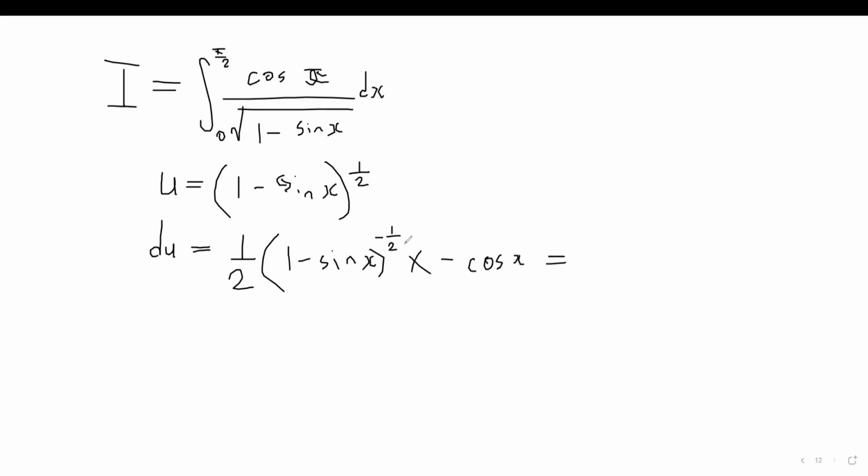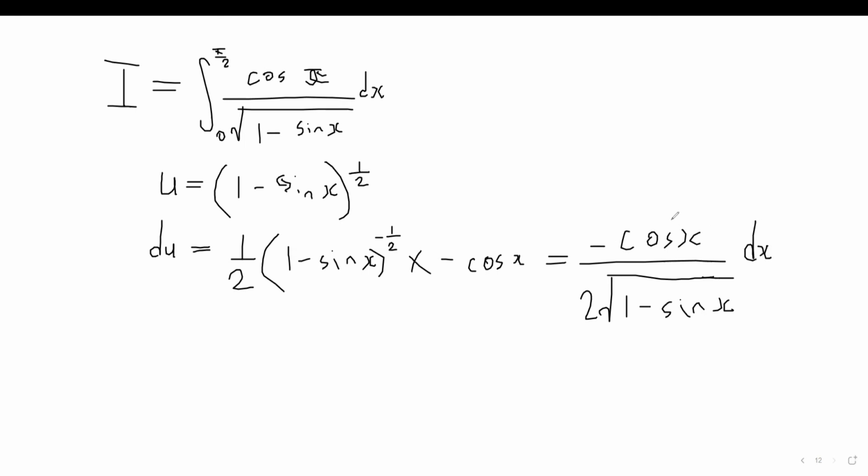So now, Marika, anything to the minus half, I can rewrite all of this as du is minus cos x over 1 minus sine x. The minus half can go in the denominator, so I can put that as 1 minus sine x in the denominator. This is du. And then, see the half here, so I can just put the 2 right here. So this is du. Now, Marika, put on your dx.